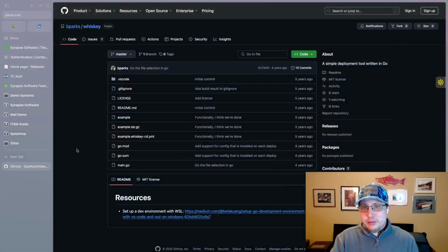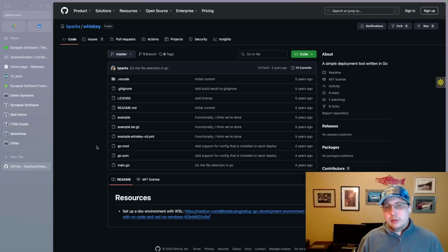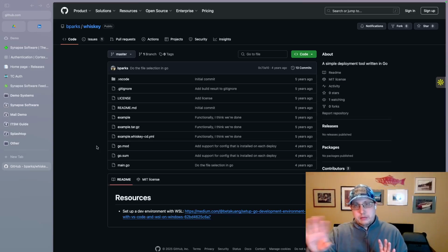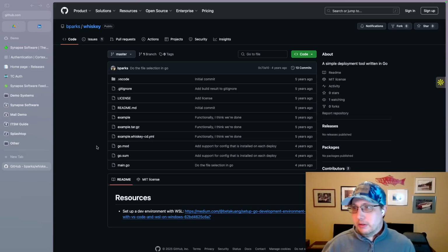So I'm actually going to pull up the Git repository and show you because that's probably the easiest way to show you exactly what it does. It is designed to be kind of something that fades into the background.